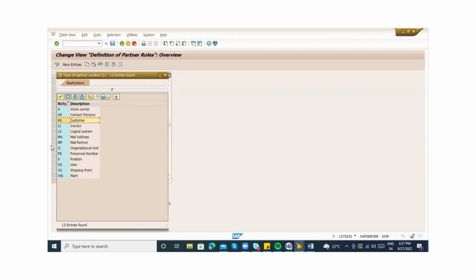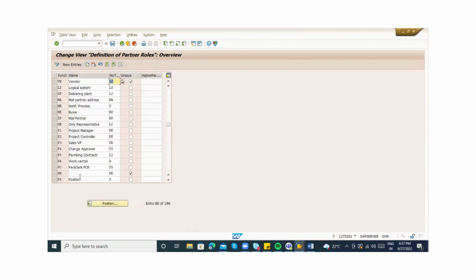There are multiple other areas, like work center from PP, contact person from HR, organization unit HR, position HR, user HR, shipping point ST. So we have different areas, and they use partner types and partner functions here. Here we are especially talking about the LI related.